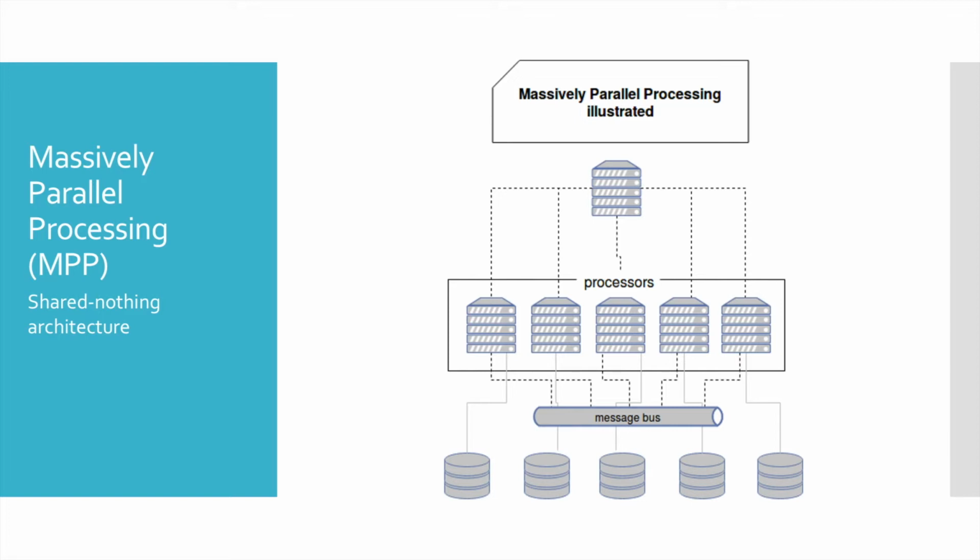It's a shared nothing architecture. This means that in this solution, each processor has its own storage, and it only uses one message bus to coordinate between the different computation nodes. Since those nodes don't share any resources, such as computational memory and disk, it can be highly effective for read, write, and analytical tasks.